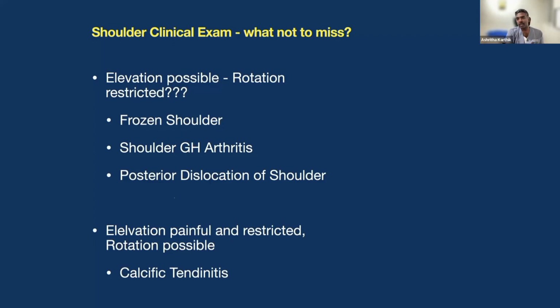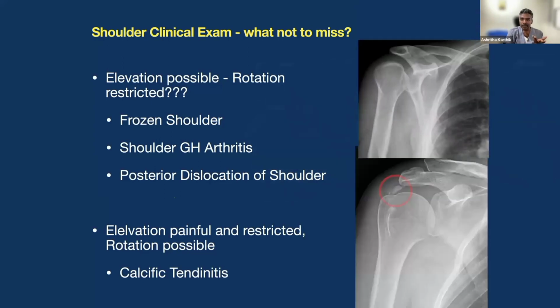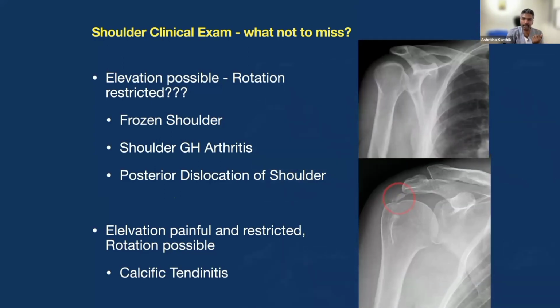Any patient coming with acute shoulder pain, starting from the afternoon, getting worse at night, unable to sleep, presenting early morning to your OPD, that's a patient with calcium. You get an X-ray, you will see that. So that's posterior dislocation, this is calcific tendinitis. So posterior dislocation also is something to consider.